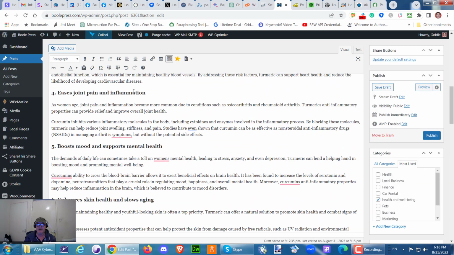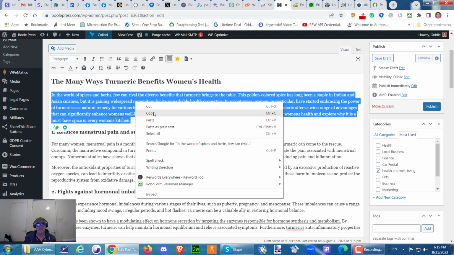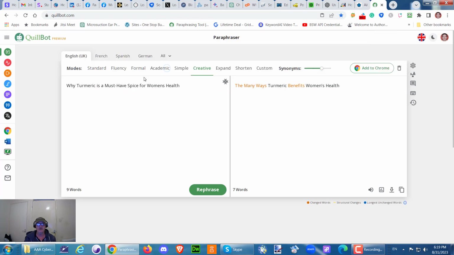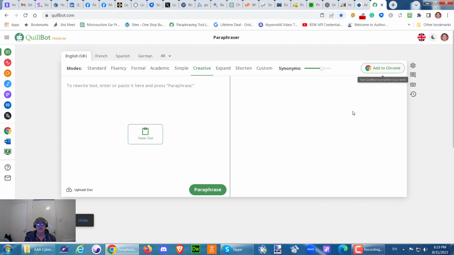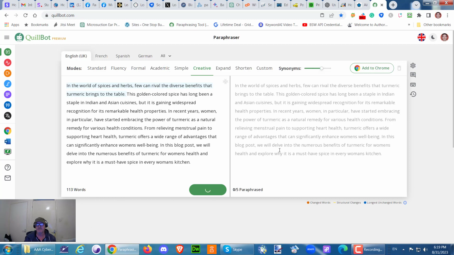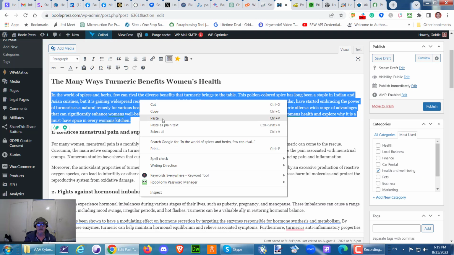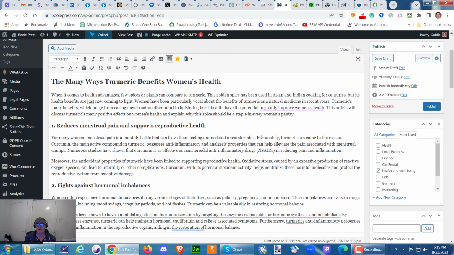And the other thing that we do, and you're not going to like this, but I do not take AI content as is and just post it onto your blog posts. So what I normally do is I'll take a paragraph, copy it again, and use the paraphraser. Quillbot is perfect for this. You put it in here, paraphrase it, and it does the whole thing for you. You can copy it back up, go back, paste it in. It's as simple as that.